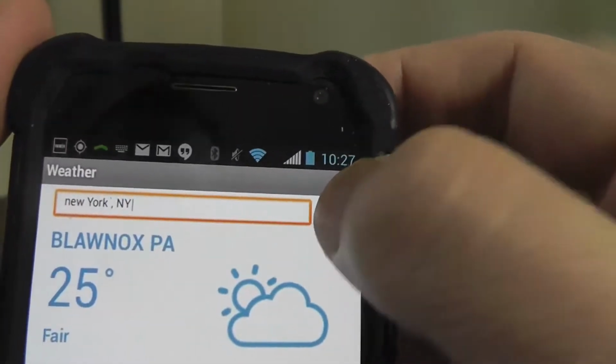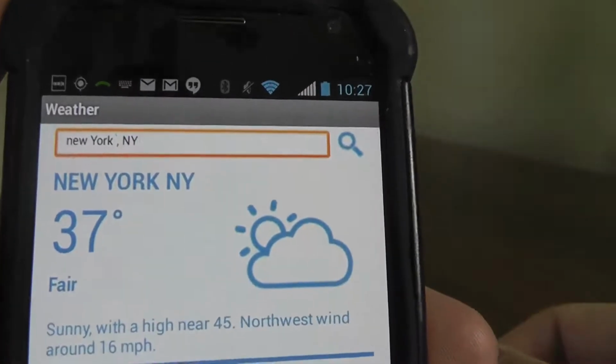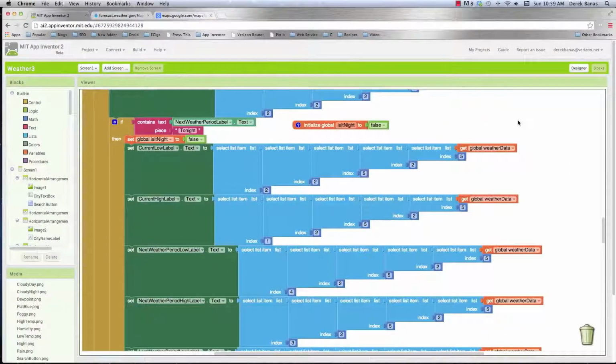And of course, this time we'll be able to enter in city and state, and it's automatically going to pull up that weather information. Okay, so now you know what we're going to be building in this tutorial, and I'm going to go through here, and it's really not that much information.